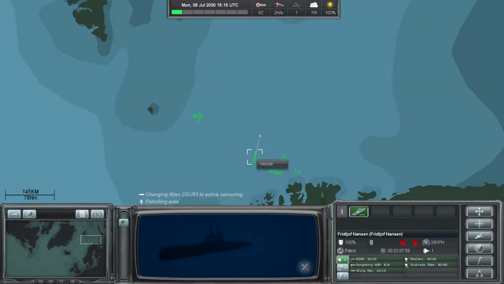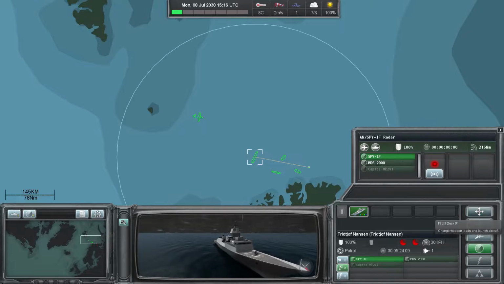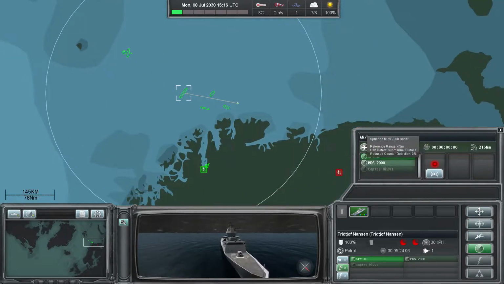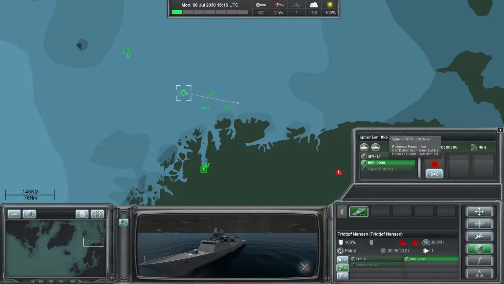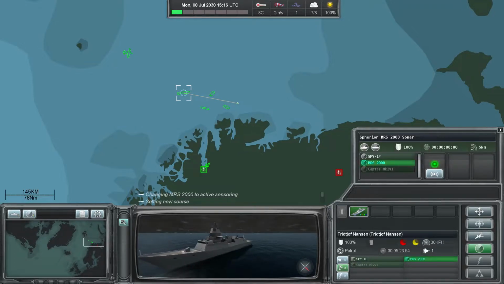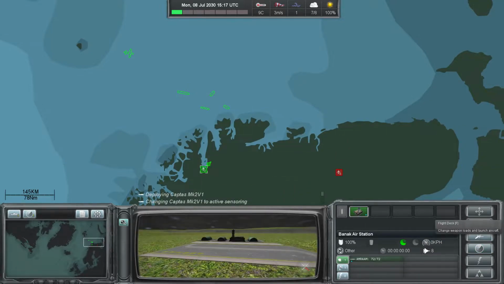Okay. Moving now to the Fridtjof Nansen class frigate. We'll get that moving towards our Skjolds. Activate its AN/SPY-1F radar, 260 nautical mile range. In fact, we'll keep that off for now. Spherion sonar, the MRS 2000 sonar. We'll activate that, and there's a CAPTAS Mark II V1. In fact, deactivate the active sonar and simply deploy the towed array sonar so that it gets passive detections from that. So we'll just control our emissions a little bit here. We'll keep our radar turned off, keep our active sonar turned off, but leave our towed sonar on.